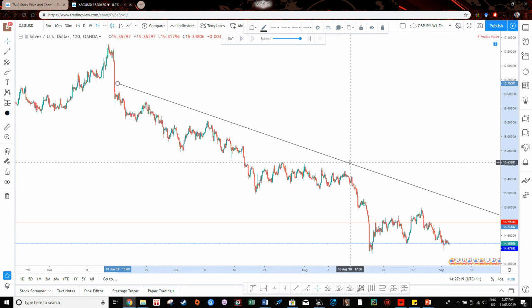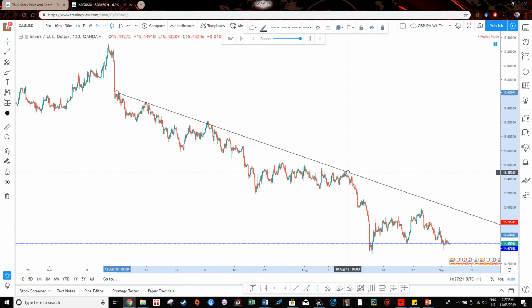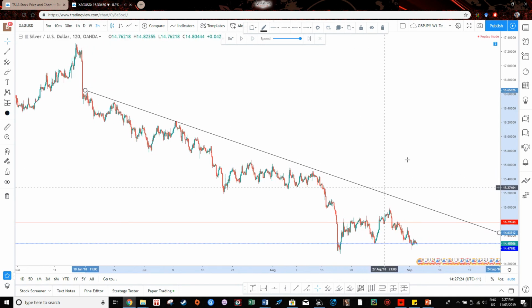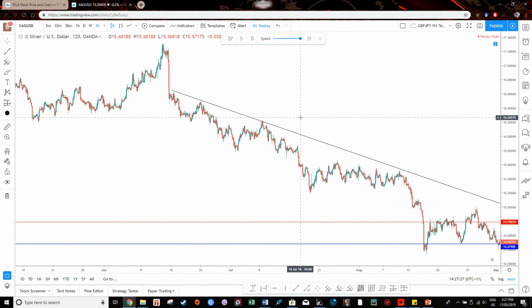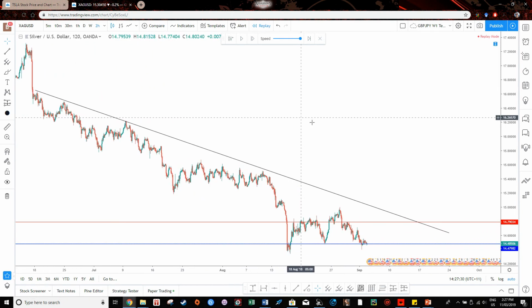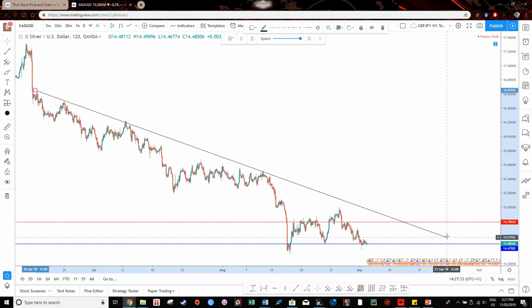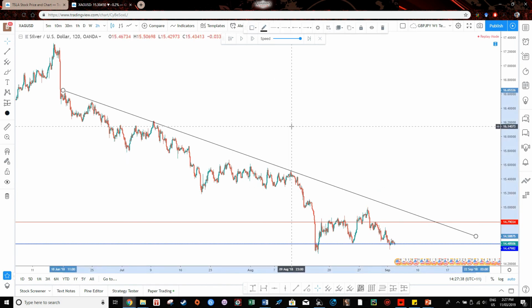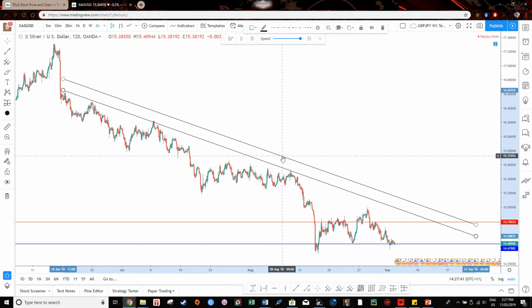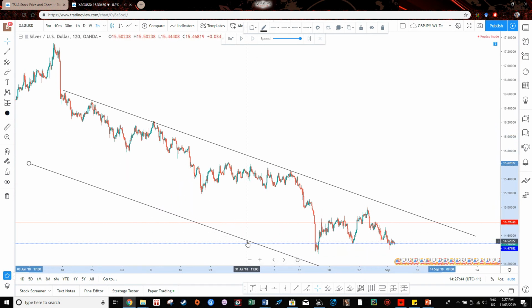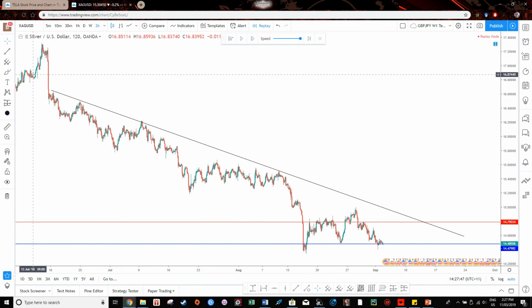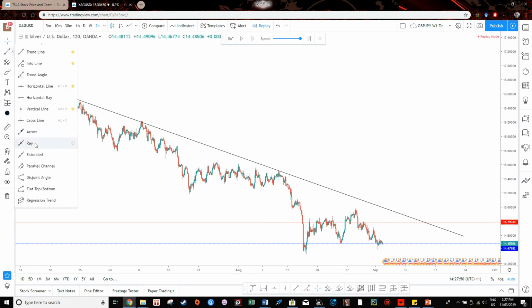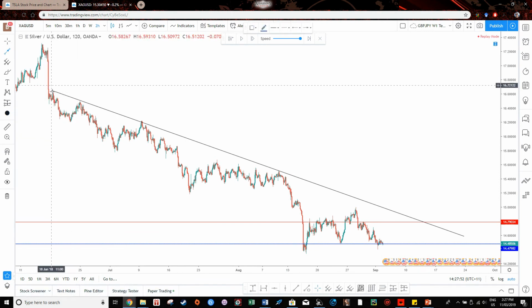Can anyone tell me why they thought my trend line was wrong? Does anyone have an idea as to why it was wrong? Absolutely, it was just cutting straight through all the candlesticks. That's pathetic. You can have that happening maybe every now and then, but a trend line is there to set your outliers. It's there to set your resistance areas. If you're just cutting straight through candlesticks, you're not getting any kind of picture there. You're getting just a useless piece of drawing that's going to give you mismanaged information. So once Mohammed's done drawing his, what are you doing? Arrows. Show them the pullbacks and the range.